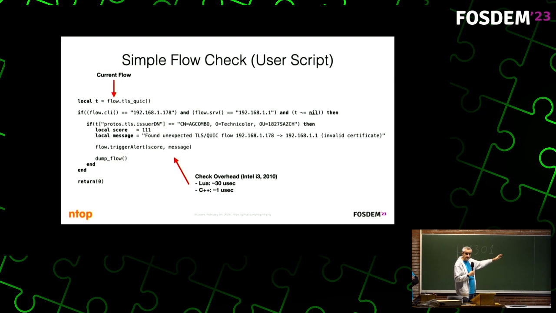It's very simple to write. The problem is the overhead introduced. This is a very slow Intel i3, so just to give you an idea of the super worst case, it's 30 microseconds for everything, on average, whereas with C++ we can do it in 1 microsecond. Now, you say this is bad. In a way it is bad, I agree, because we are 30 times slower. But you have to think, first of all, that on 1 gigabit networks this is not the problem. Also, most of these checks are asynchronous. This is one of the few that are synchronous. So in essence, as soon as the protocol has been detected, we call this method.